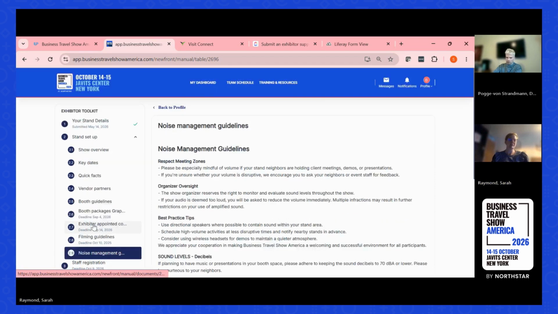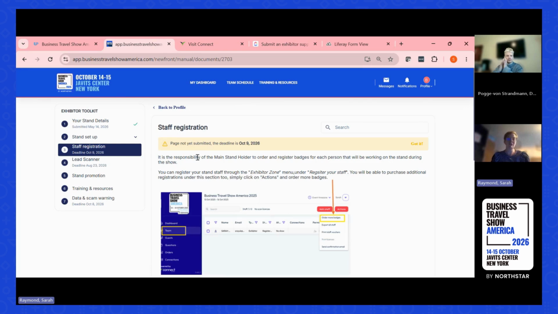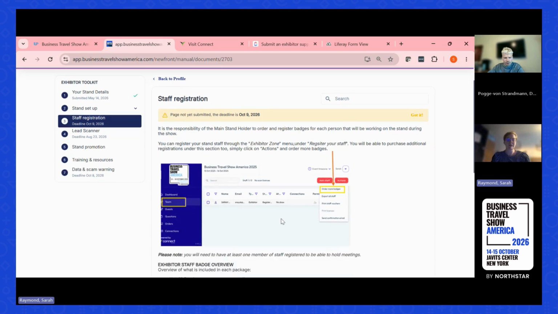Next on the list is our staff registration. So as I showed you at the beginning of the call, you can access your register your staff button under the exhibitor zone. So that will pull out into the Visit Connect portal that you can access and register your staff.